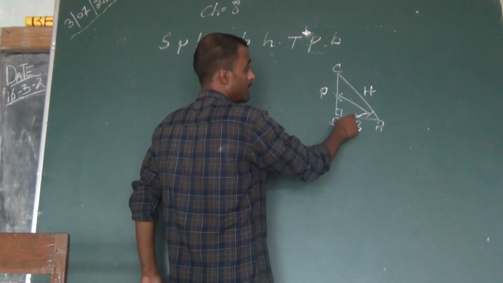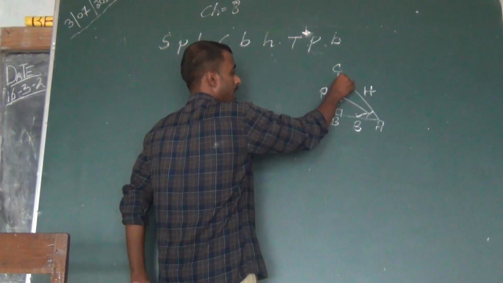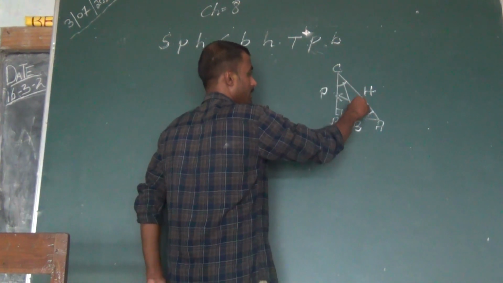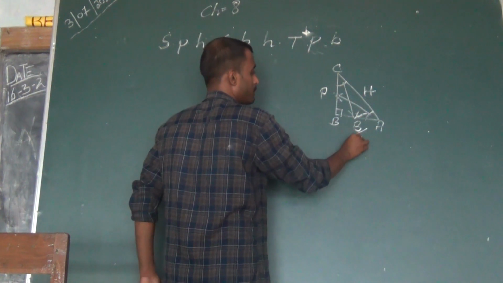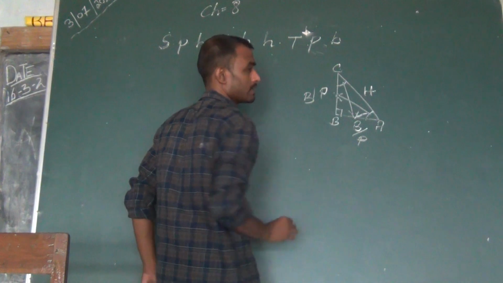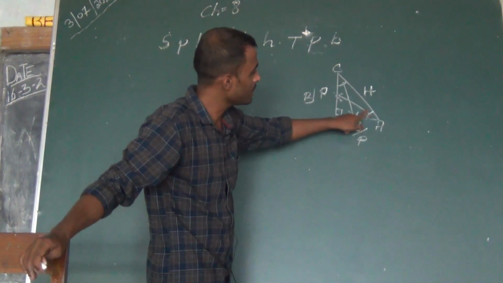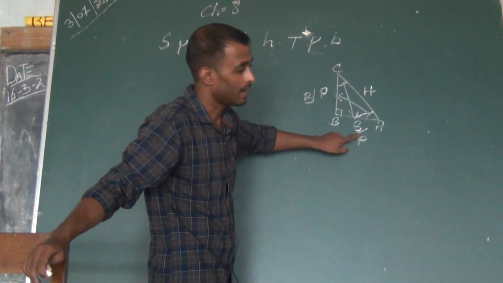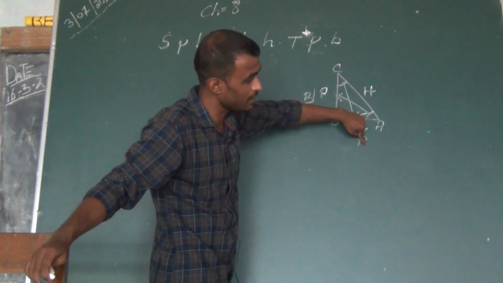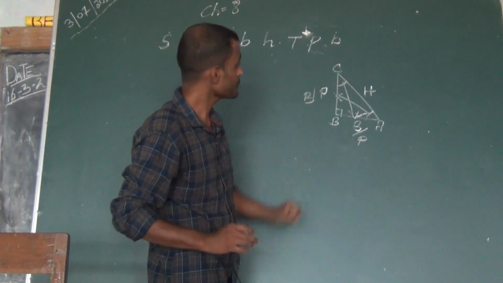And this is the base. Now if I change this angle from here to here, you see, I'm putting arrow marks here. Now this B becomes what? P. And this P becomes what? B. Hypotenuse is not changing. This is where you might get confused, okay? If you take the angle here, this is opposite and this is base. And if you take the angle here at the top, this is opposite, this is base. There should not be any confusion. Just go through this diagram.